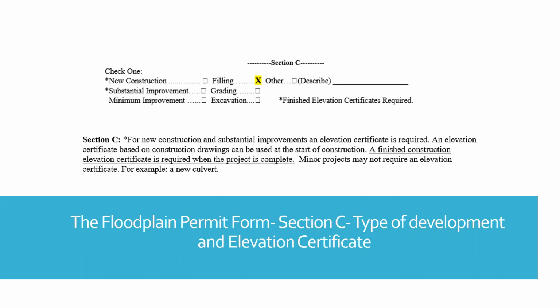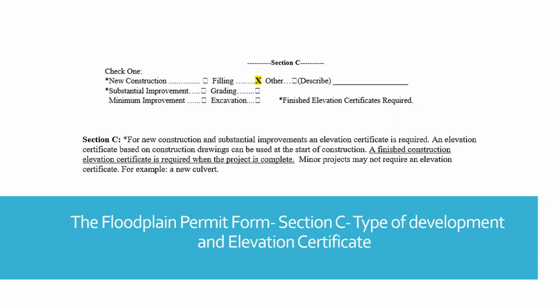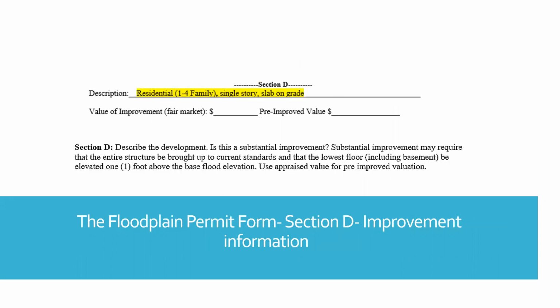So again, if I was to check off grading or excavation or something like that, then that is part of the checklist function where I know if it's that type of work that we might have to look at permits from other agencies. And again, we want to make sure that the finished elevation certificate is attached before we give out all final approvals. And I'm putting in fill, so I know I should probably check with Janelle with the state to make sure if I need a state permit.